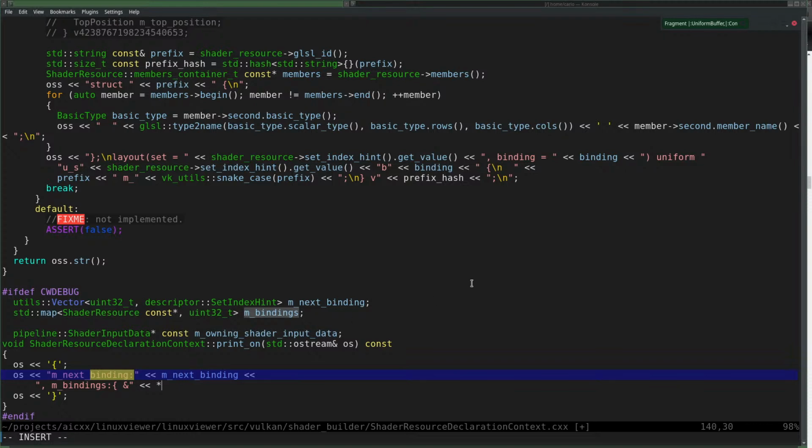No, that isn't what I wanted. Oh, I'll just print it like this for now.